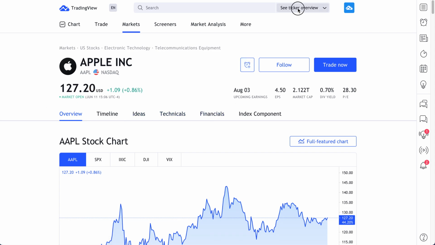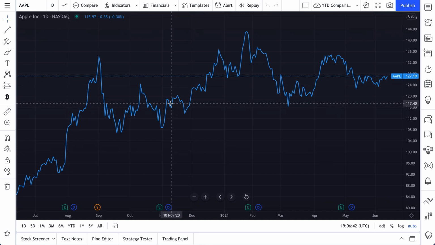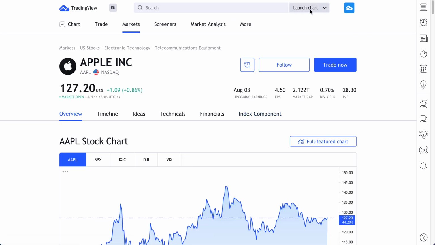So as you can see, it's just using this dropdown to decide where you want to go. So watch if we take this back to launch chart, Apple, click. Now we'll instantly launch the Apple chart. Here we are. We are in the charting platform. We can begin our research. Let's go back though, once again, because there's more in this dropdown menu we want to show you.